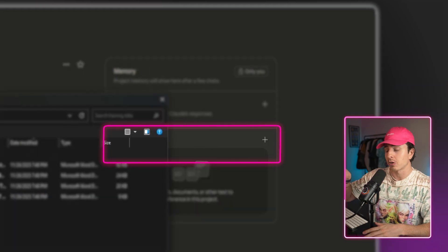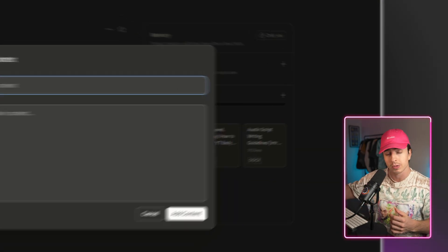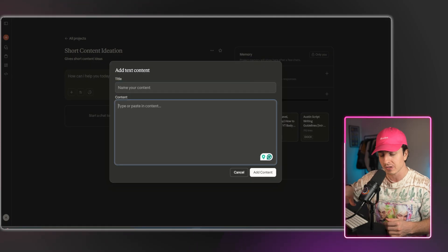Then you'll go in and select resources to bring into the project. You can type or copy and paste from specific resources, but I would advise against that. The more you manually bring in information, the more you have to maintain. To avoid this, I reference Google Docs directly in the project. This way, if I need to change something, I change it directly in the Google Doc, and that will populate across the many projects I have referencing it.